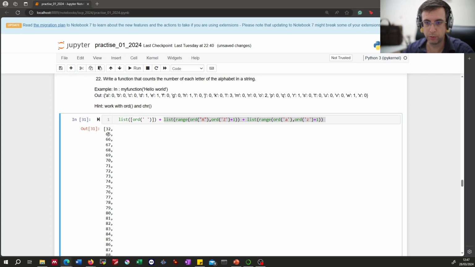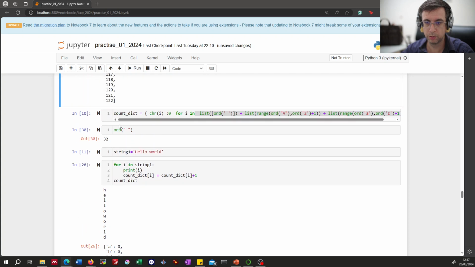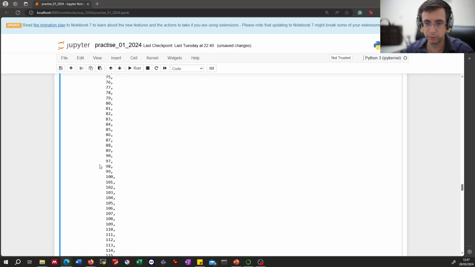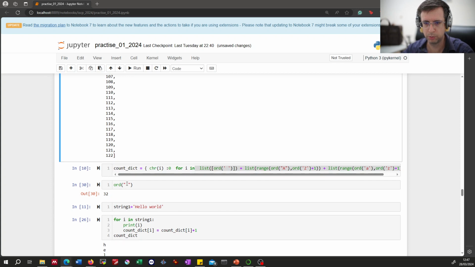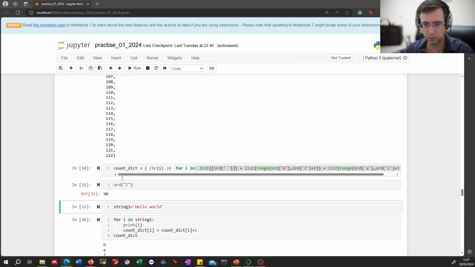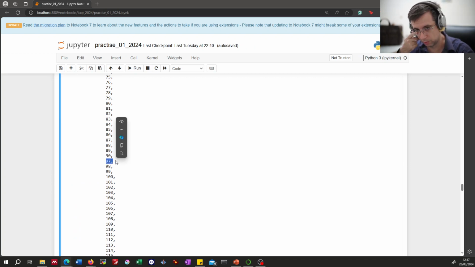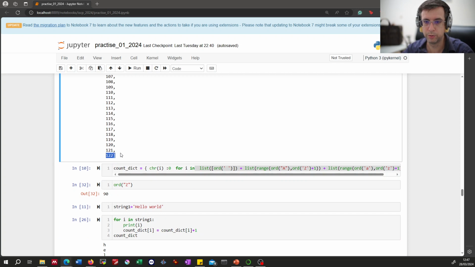We have 32, that was the white space, and then the values from 65 to Z. So Z, check what is that again, 90, and then 97, that is the small a, to 122.